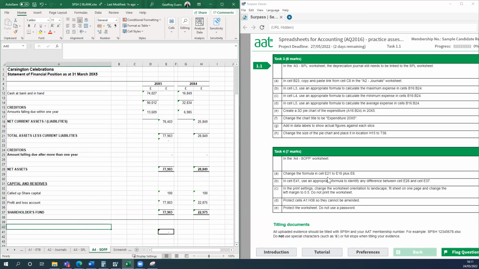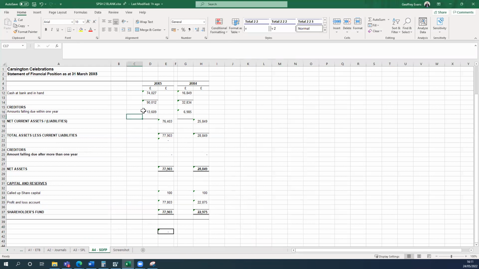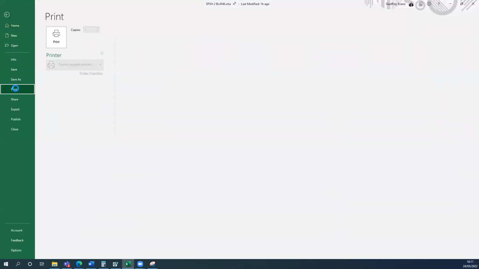So then it says, in the print settings, change the worksheet orientation to landscape, fit the sheet on one page and change the margin to 0.5, but do not print. Again, for this one, you'll be able to mark it. So we're going to File and Print.